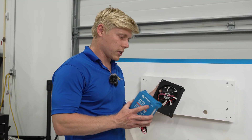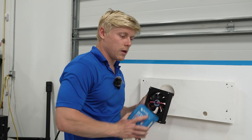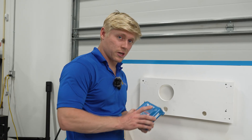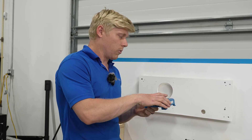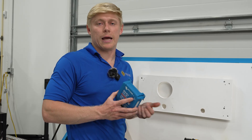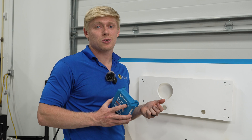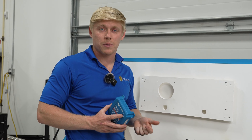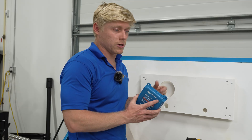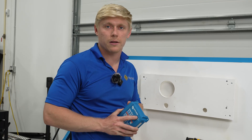We're going to mount our Orion to this, and then we'll mount this to the wall. If you're not using this, I would never suggest putting an Orion flat or putting it in a sealed box. Once you have the fan, you can really mount it in any orientation you want. But if you're not using a fan, you want to make sure it's getting as much airflow as possible — maybe shim it off the wall, make sure your compartment isn't closed off and sealed, make sure it's well ventilated.